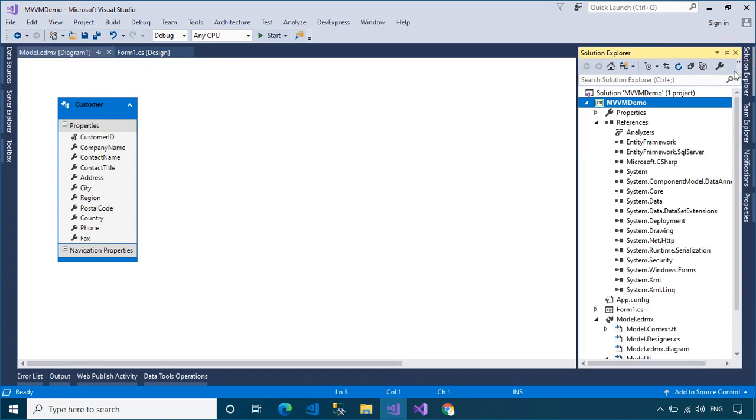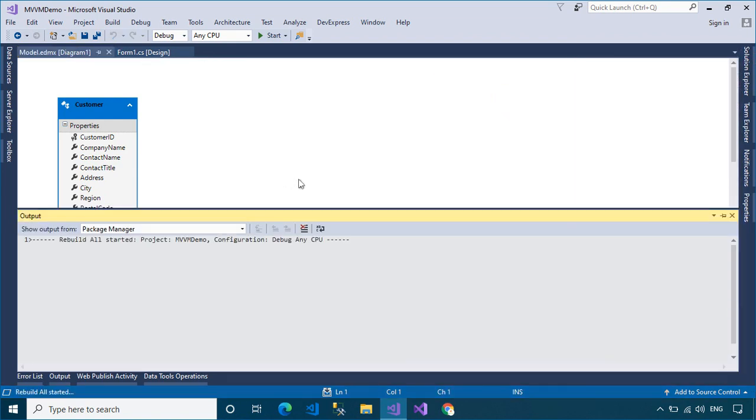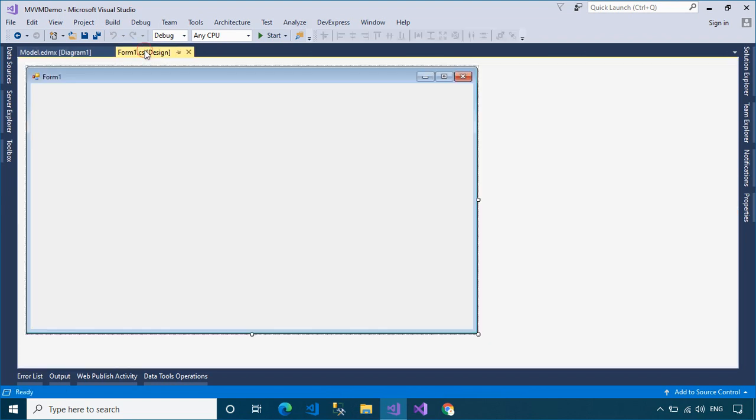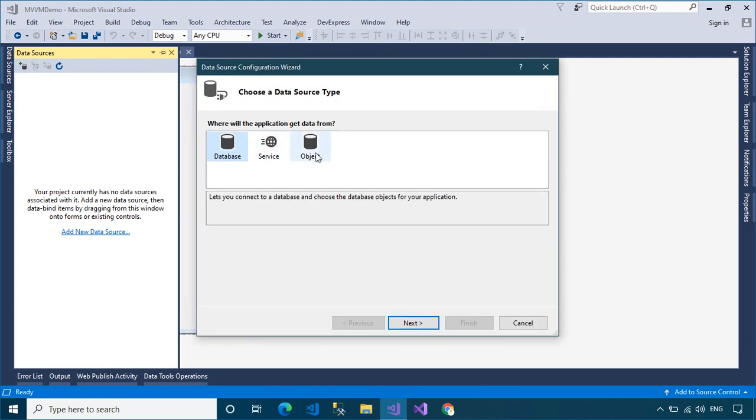After you finish creating your model, you need to rebuild the project. Next, add a data source to your model, then select the data source type and drag it into your form designer.